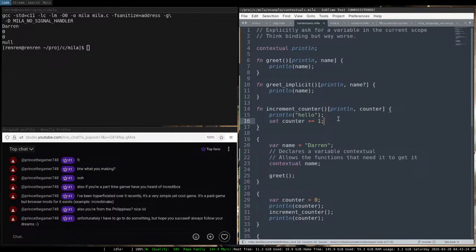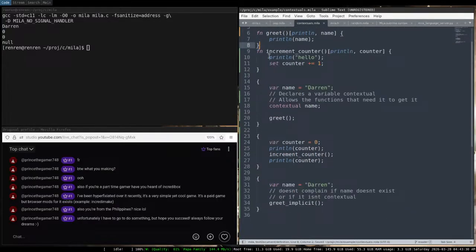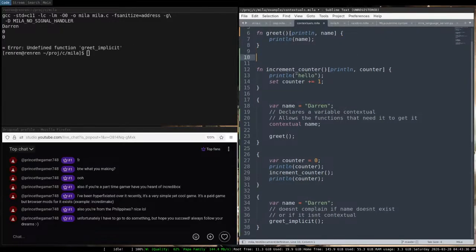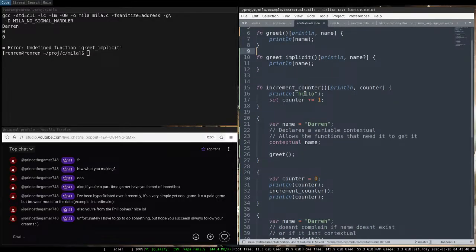It doesn't even call the function. No. If I remove this function. Okay, so it did. Well, why is it not? Why are you not printing? What the hell? No, it cannot be.